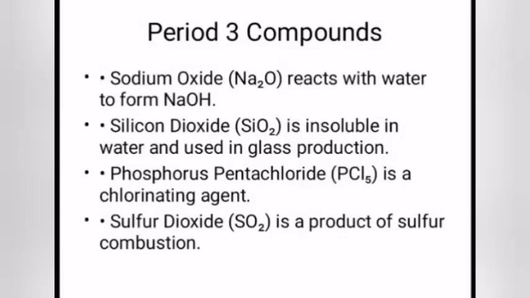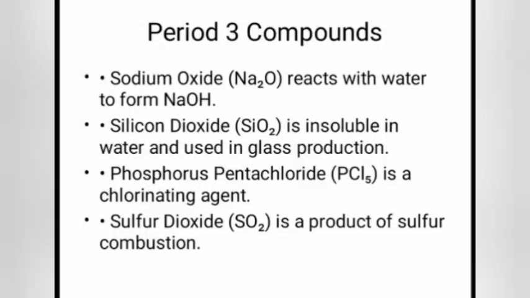And one thing you should take note of when you talk about sand, one of the major uses of sand is in the production of glass. If you don't know, they use sand to produce glass. In the industry, they wash the sand. When it is pure, they react it with sodium carbonate under heat, and it forms glass. So this is one of the major compounds formed from the period three elements, with major use in glass production.